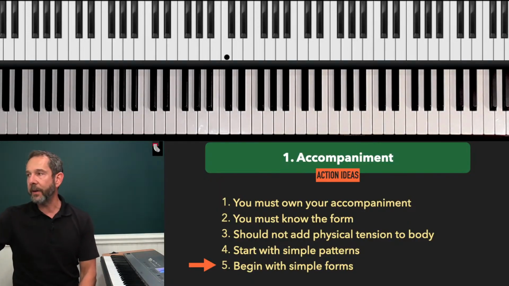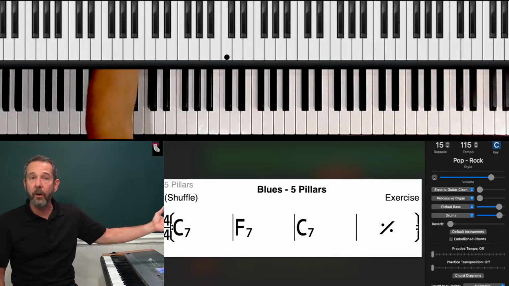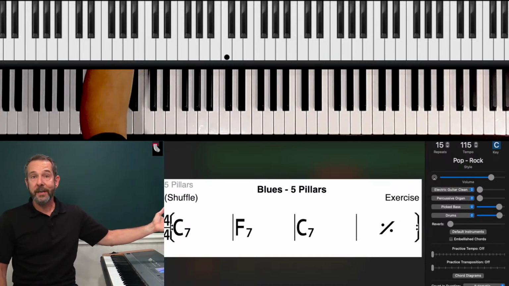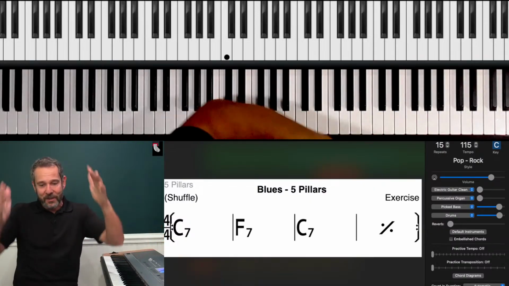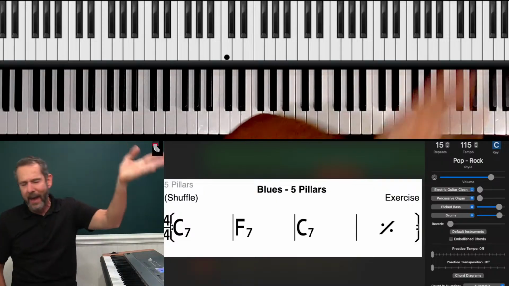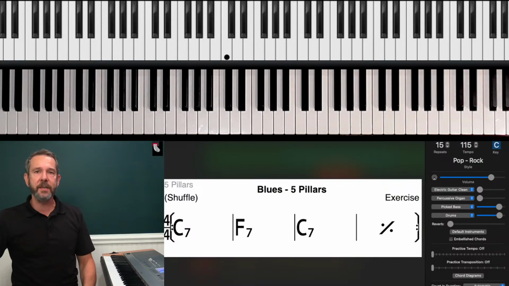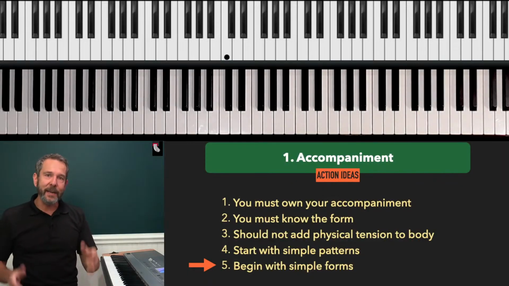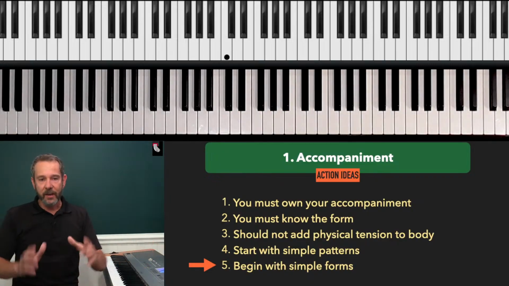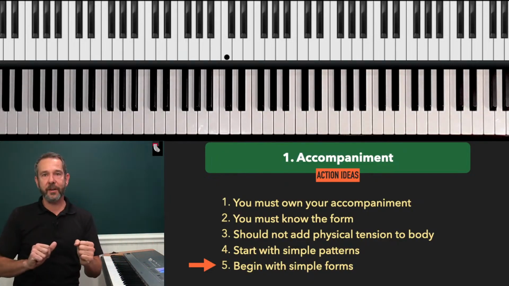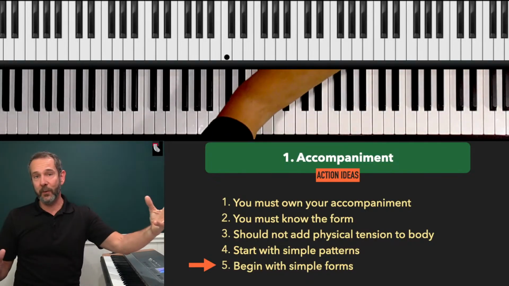Now, one of the things that we're going to be working on, or you're going to see, is I'm going to be using just a simple 4-measure pattern from the blues. All this is just the first 4 measures of the blues. So even though it's a 12-bar blues and we might think, yeah, I can improvise over a 12-bar blues, of course, that's super simple, right? Well, guess what? It might not be that simple. You might lose the form. So instead, just try practicing 4 measures of the form. Then try doing 8 measures of the form. Then try doing the full 12 measures.